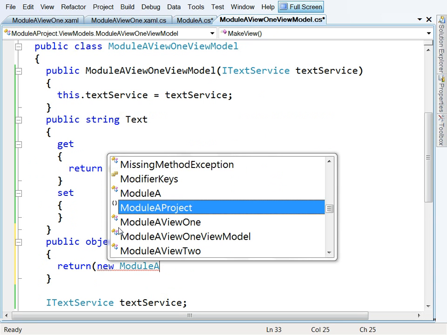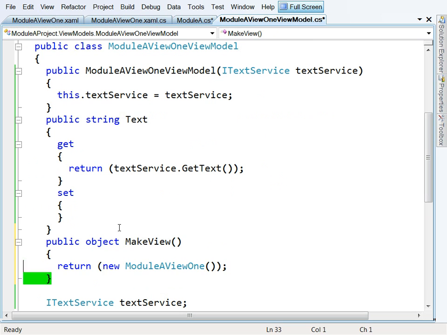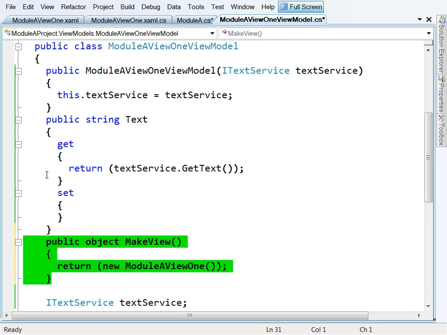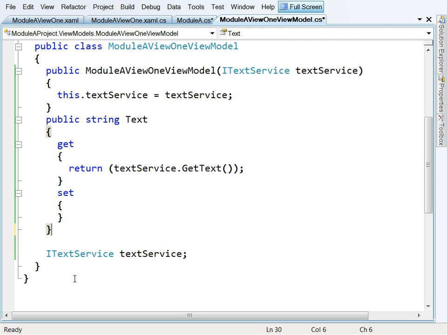Module A view 1. Now, I'm not so keen on that because that means that this view model seems like it's intrinsically linked to this view, which I don't know if that makes perfect sense to me. I think the answer is that there's no perfect answer around should the view create the view model or the view model create the view. I'm certainly still kind of divided as to how this is supposed to work. And I've seen other ways of doing it where people write explicit code so that neither one creates the other, but you write another piece of code that links the two together. Anyway, let's for the minute assume that we're going to allow the view to create the view model.